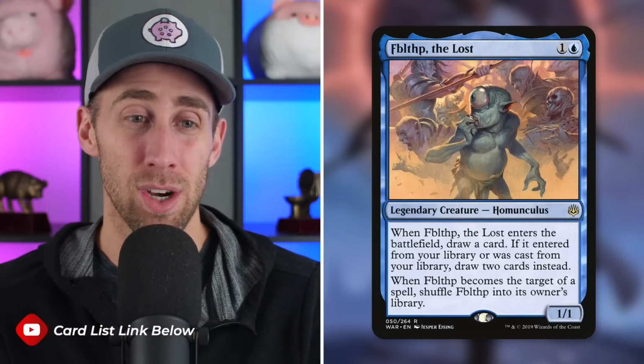They only cost 2 mana, 1 and a blue. Enters the battlefield, draw a card. Venture from your library, is cast from your library, draw 2 cards instead, so that's probably not going to happen, which is okay. It doesn't really matter all that much. When it comes to target-based spell, you shuffle in your library. Cool. Regardless, this is basically a 2 mana legendary creature that draws you a card on ETB.